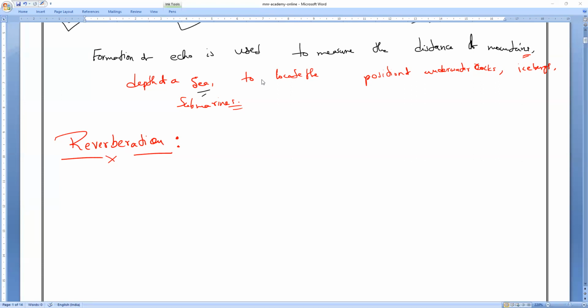Suppose there is a concert hall. You cannot go with these echoes, because multiple echoes keep forming. Then is it good for you to listen to any show or not? Concert halls, like magic shows and all, they conduct in big open halls. If multiple echoes keep coming, is it possible to enjoy the show?